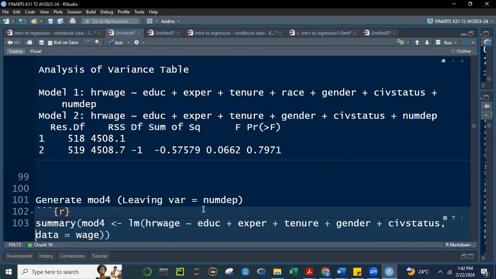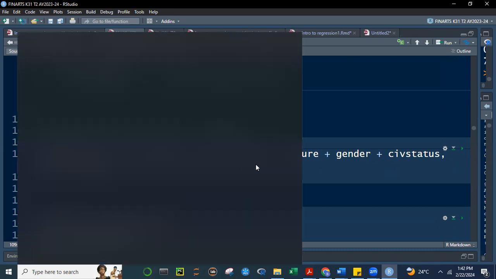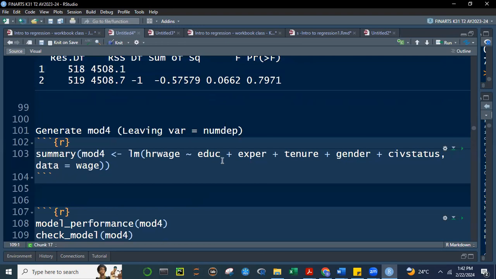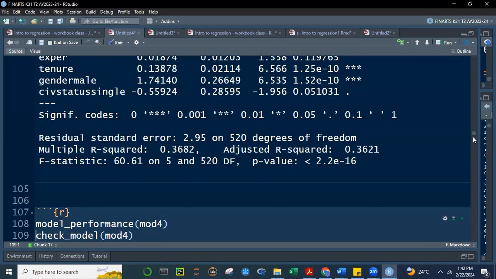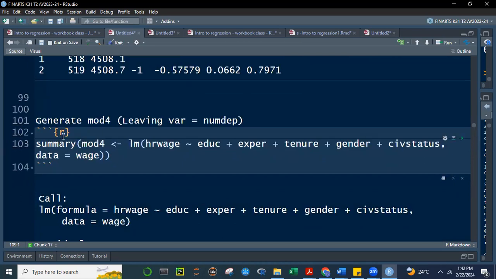model number 3, ano? Then, again, doing the same thing, tatanggalin natin si number of dependents because this has the lowest absolute value of your T stat. So, tanggal si number of dependents, 1, 2, 3, 4, 5 na lang ngayon, no? 5 na lang yung predictors natin. If we run this, so, linagay ko na yung summary dito, no? Para isang run na lang. Summary and then model number 4.